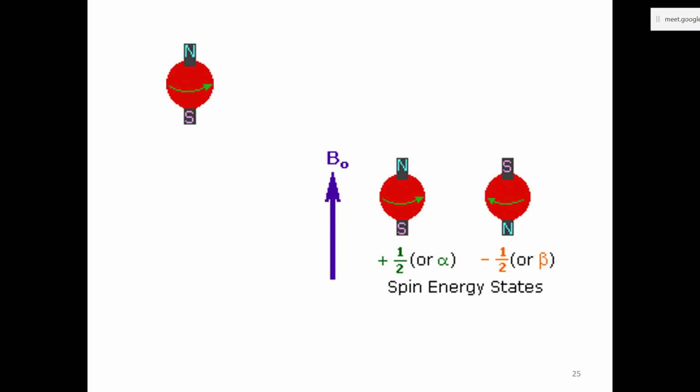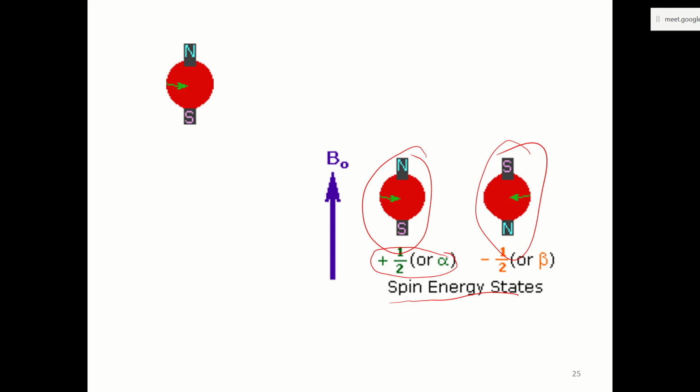So you are seeing the motion. Plus half means this. You apply the right hand thumb rule. You can see your thumb will go up. So this is the up spin, plus half, and this is the down; the thumb will be pointing in this direction. This is how we differentiate between the spin energy states. So north south, south north, like this. If it is positively charged, then it is aligned with the field. The mu is pointing in this direction, and for this the mu is pointing in the downward direction.